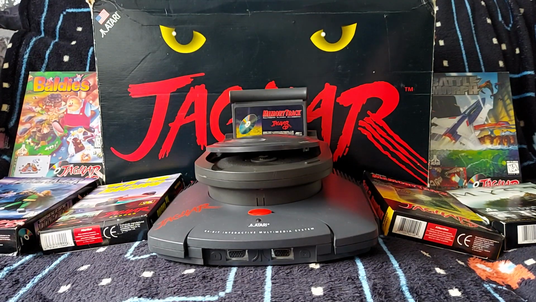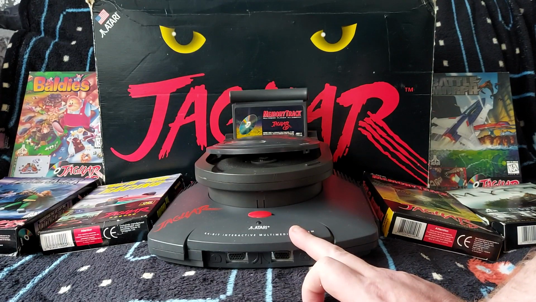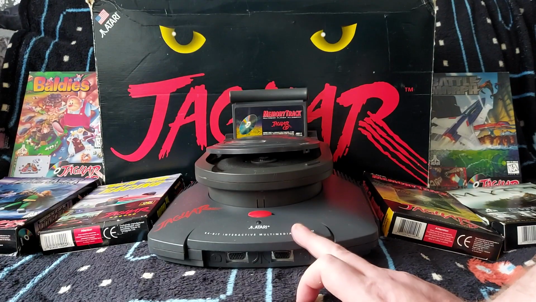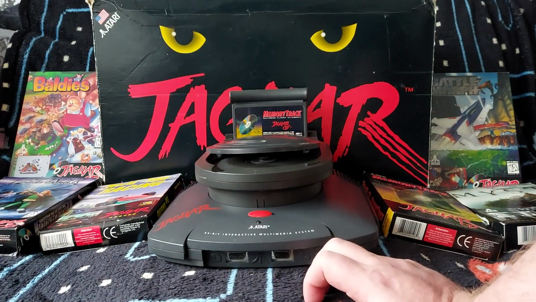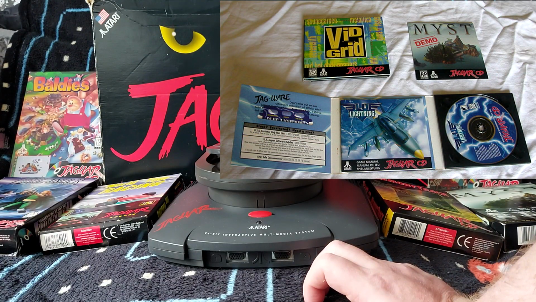So yeah, let's talk about the games a little bit more. The Jaguar CD itself came with quite a few. You got Blue Lightning with it. You got VidGrid with it. You got a demo of Myst with it. You got the Tempest 2000 soundtrack on CD with it, which I should have actually mentioned a bit more about. I'll talk about that in a minute because it fits in here nicely. So yeah, you got a really good selection of stuff with it: two complete games in Blue Lightning and VidGrid, and a nice demo in Myst.